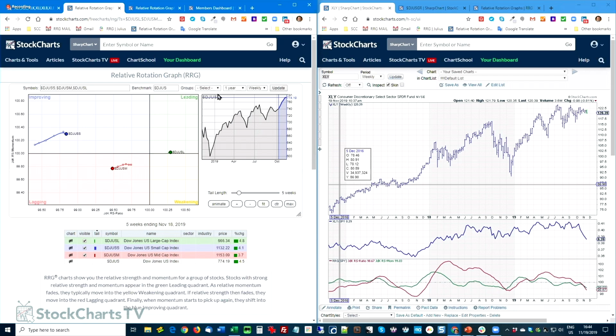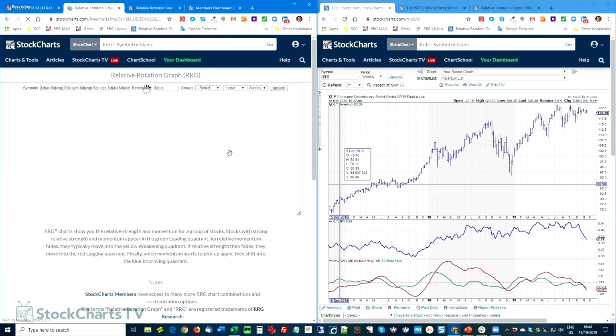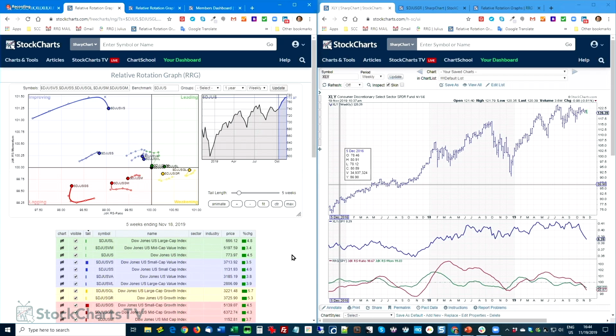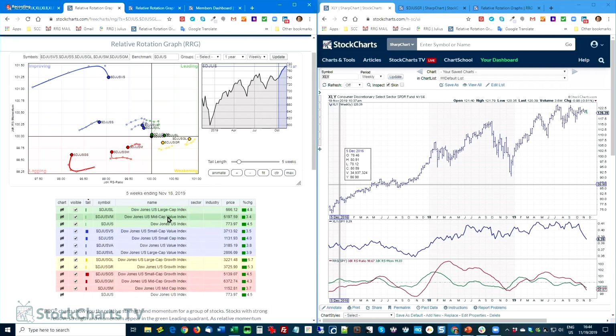Finally, the third RRG in this type of RRGs that I want to show you is the combination of both. And that's growth, value, and size. And what you see here is this list. You see US large cap, US mid cap, US small cap here. So that is the whole market that we just looked at. And then you see the value and growth split out over the various segments. So we have mid-cap value, we have small-cap value, we have large-cap value, but we also have large-cap growth, small-cap growth, and mid-cap growth. So this is basically the combination of the previous two charts all in one, with a more granular view by breaking down the value and growth segments into size as well.